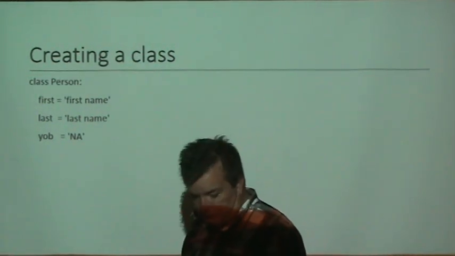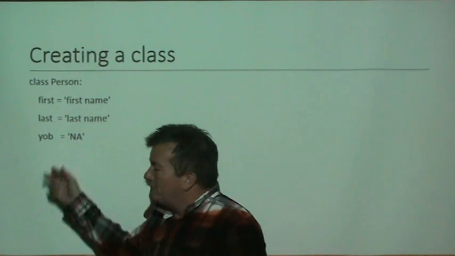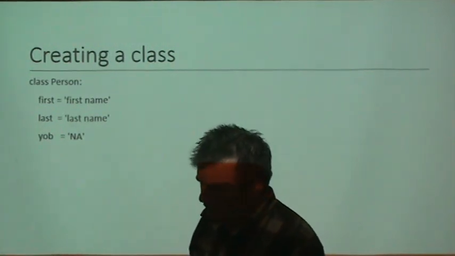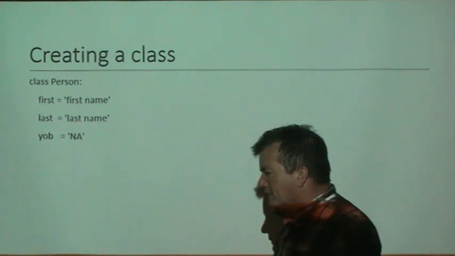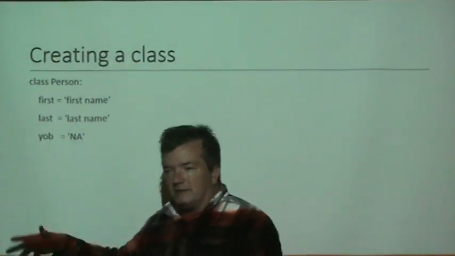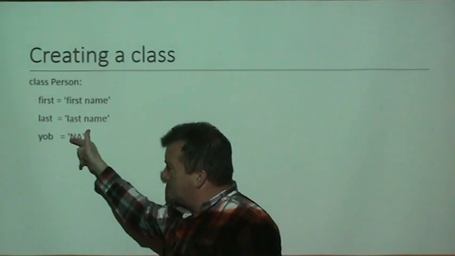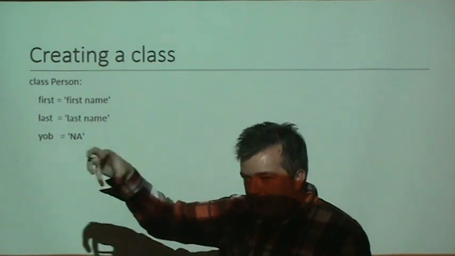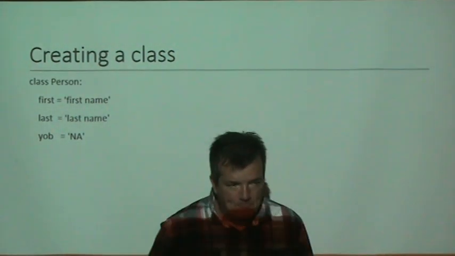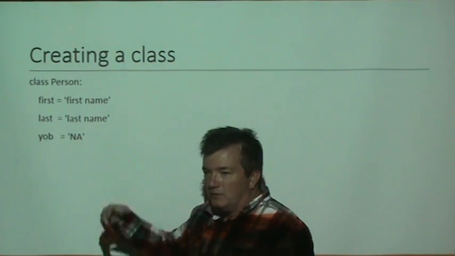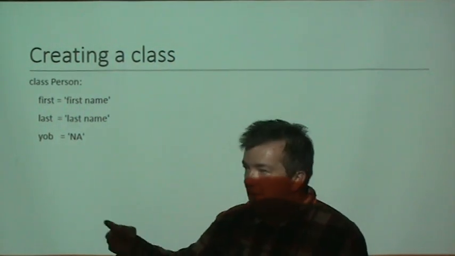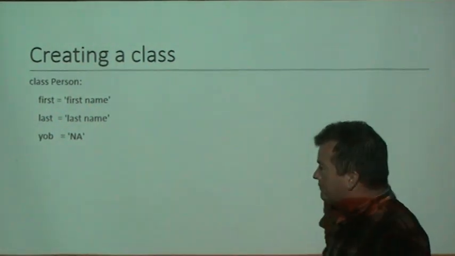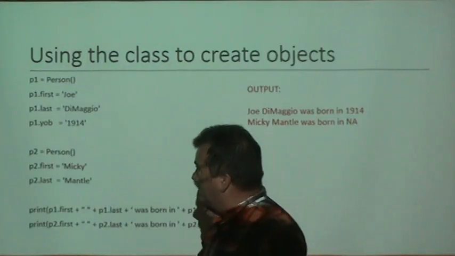So just to get the point across and keep it simple, I'm going to define a person as someone with a first name, a last name, and a year of birth. Year of birth, the year they were born, not the day, the month, just the year. This is my silly definition of a person. First name, last name, year of birth. If I want to start making a lot of objects, a lot of pieces of storage of persons, I define this to my Python environment, and then I can make persons over and over, just like you can make integers over and over. And I could set up these default values if I want.